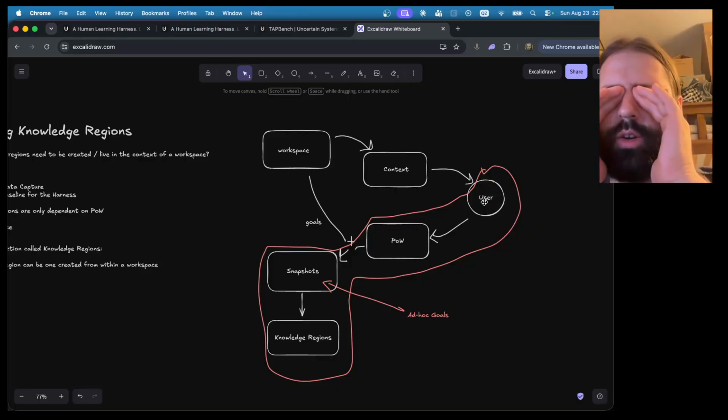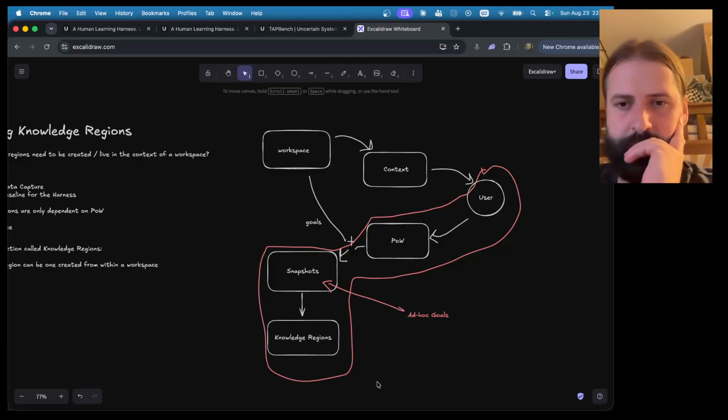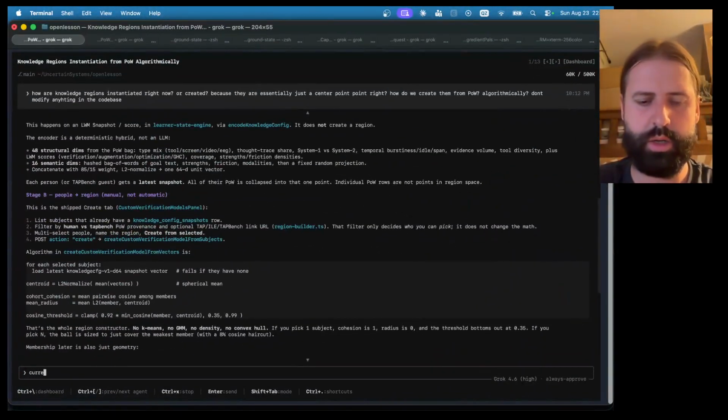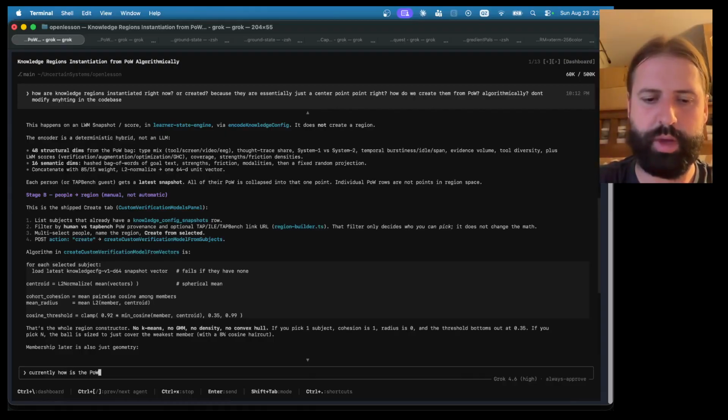So maybe creating a knowledge region is nothing else than currently the PO API. I forgot, so how is the PO API structured to support tap, ILE, and tab bench input?